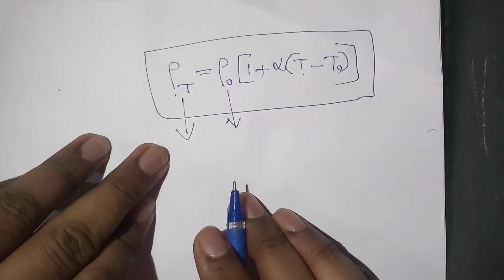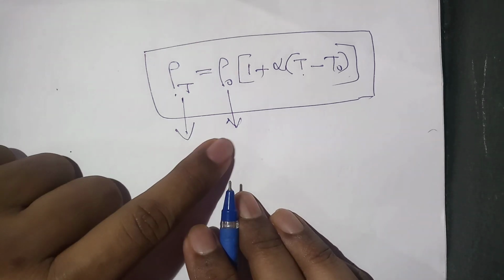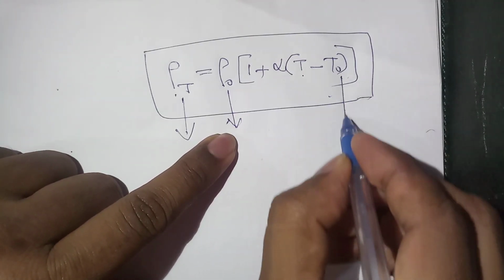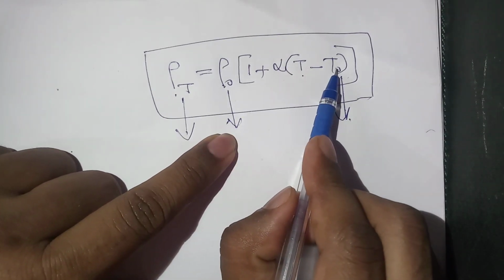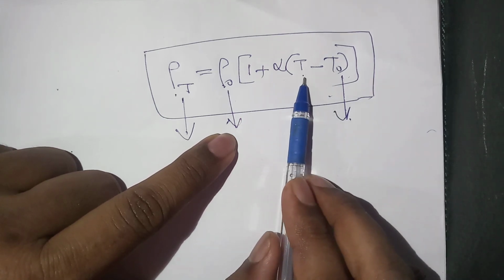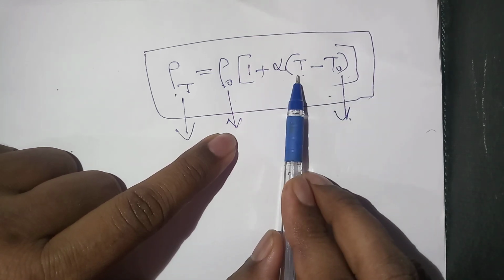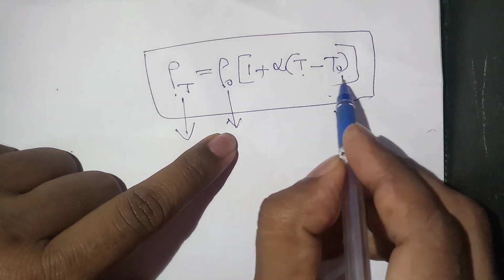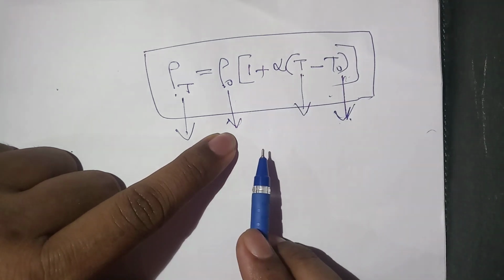For example, you know the resistivity of the material at 0 degrees or 20 degrees, the particular value where we know the resistivity, that is the one. And that temperature is this one. That is, if you know the resistivity at 20 degrees, this is the resistivity at 20 degrees, and that 20 degrees you have to write here. When you are doing numerical problems, you can take this in degrees Celsius itself. If you are not taking Kelvin also, it will not make any difference, because we are taking the temperature difference here. When you take the difference in Kelvin scale or in Celsius scale, both will be the same. So this is the temperature at which we know, the reference temperature. This is the temperature at which we have to find the resistivity.